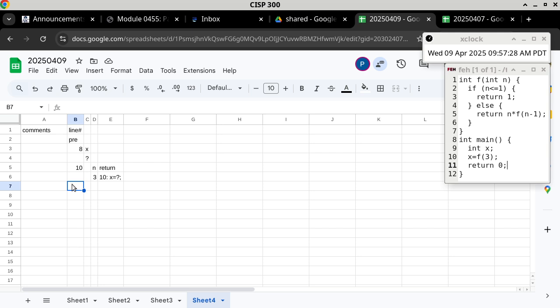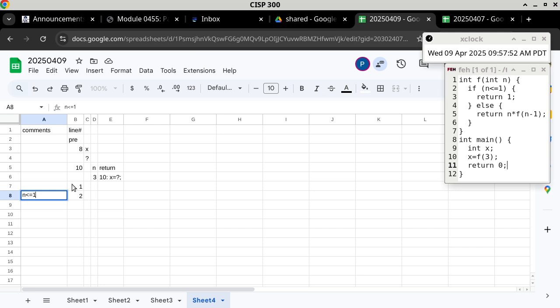Then we continue execution on line 1 of the function being called, which doesn't do a single thing. We get to line 2. It has a condition to evaluate: n is less than or equal to 1. Which column is n referencing? It would be the rightmost column that is in use but labeled with the name n.